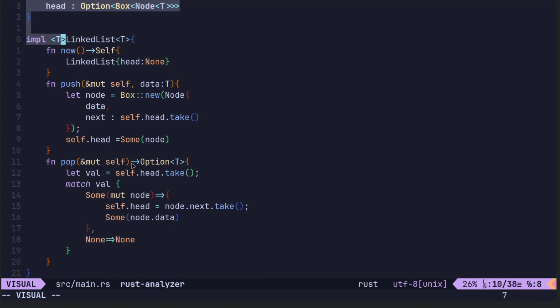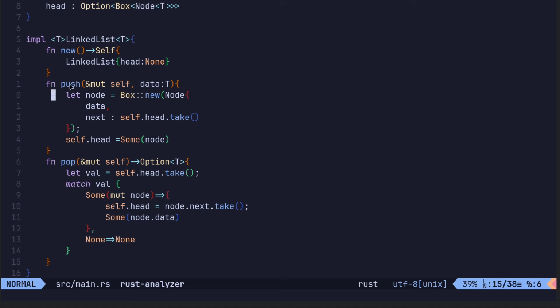So again, you may well have read or heard that Rust is not well suited to applications of linked lists. I don't want to comment on that. I don't know enough, but all I can say is this is a brilliant example for stretching your brain, bending your brain a bit, because we've got new, which is just linked list, and head is none. So that's pretty straightforward. You're effectively creating an instance of a linked list with nothing in it.